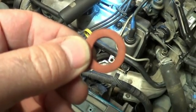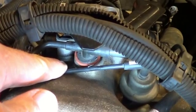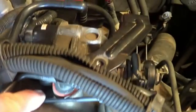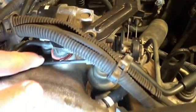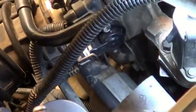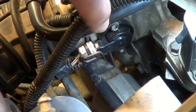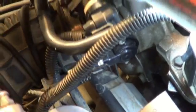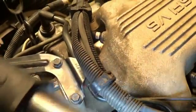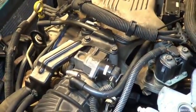The hole in the middle is a little too big, but I think it might work. We'll just pop that in there, tighten the bolts back up. Should be ready to roll. So your throttle position sensor is right down in there. I've got another video out there on how I changed that. Probably didn't need to change it. It was probably this vacuum leak the entire time, but anyway, problem solved.